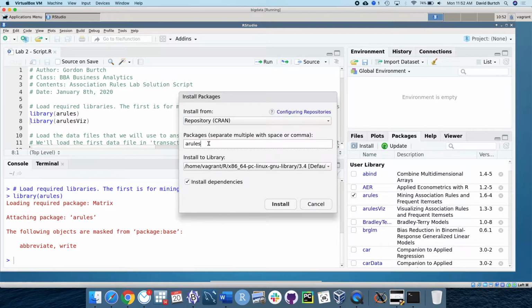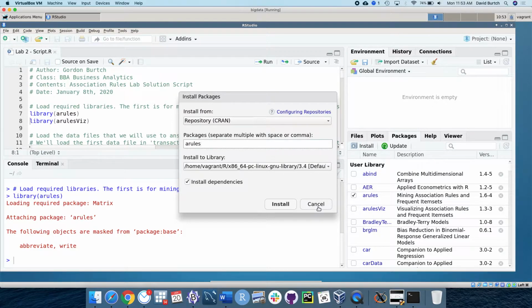I put the name of the package here. Again, you don't need to do this if you've already got it installed, for instance if you have the virtual machine working. There's an option about where to install it; just leave it default. You can check this checkbox to automatically install associated packages the package needs to work. Then you just click install and it'll go through the installation process.